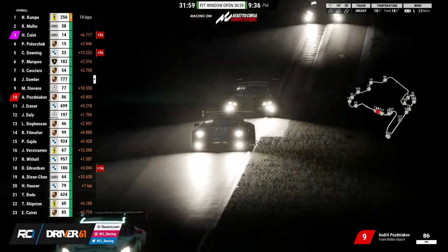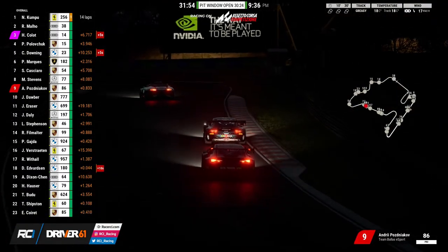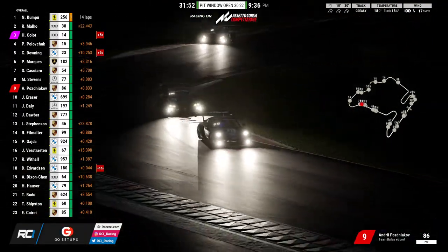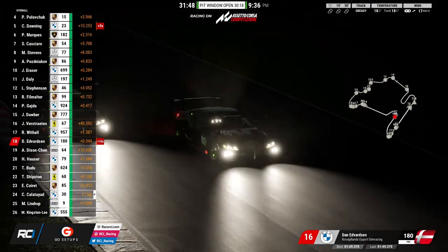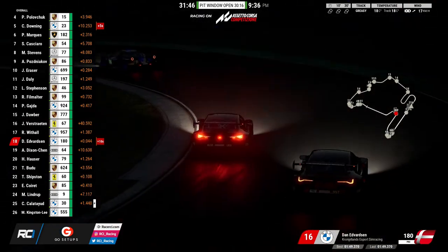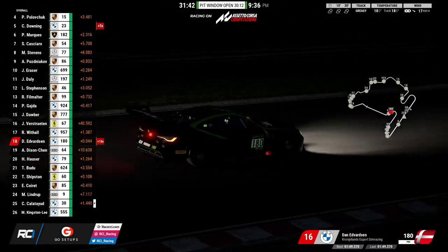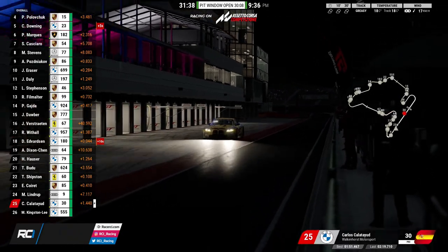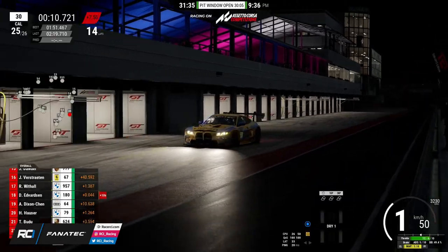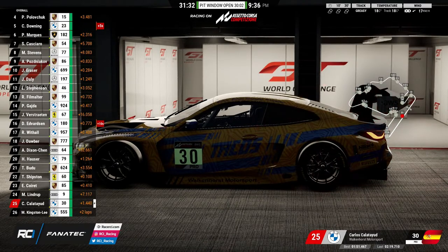32 minutes just over still to go, and I think that's going to be a long time for these Pirelli wets to claw onto. Of course, if he does take another trip down pit lane, a lot of ground to be lost there. And Dan Evertson now coming under fire from another BMW, the 957 of Richard Whittle. Timing not yet updated. Evertson, of course, ahead on the road now, Whittle behind. And Carlos Calatayud with the bonnet slightly open on the Vulcan Horse car, on the dry tyres for Carlos as well.